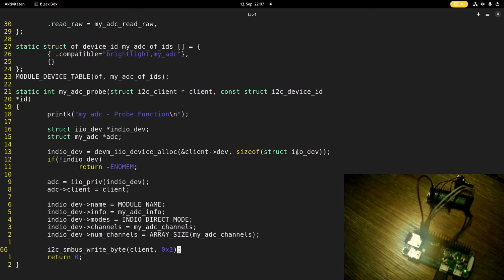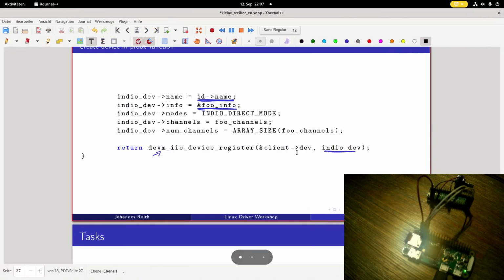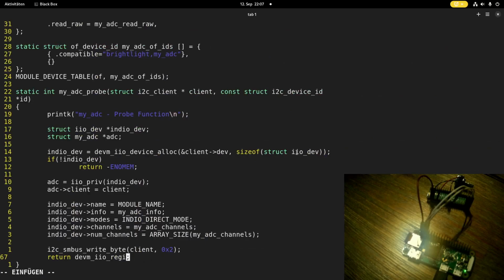So, okay, here we are writing a 2 to our I2C slave, so the ADC value is updated every 500 milliseconds, and then we will do devm IO device register, with client device and the IO device, and that's it.